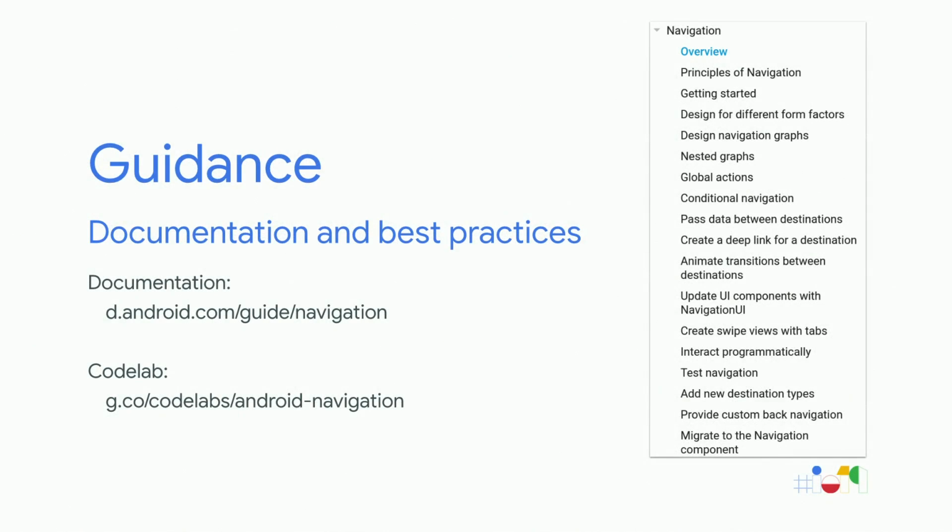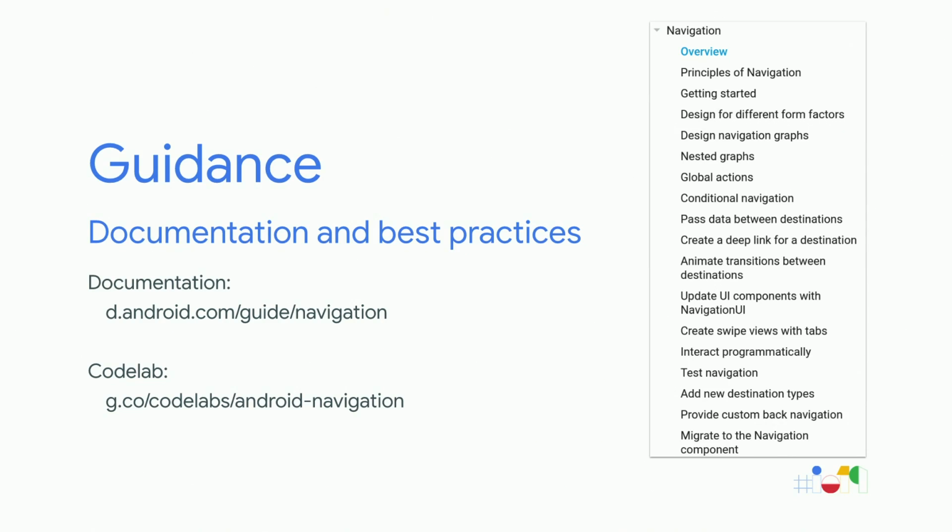And of course, we also talked about the guidance side of things. So one of the things that was really important for us is to not just throw a library over the wall, but instead really talk to our internal design teams and other teams outside of Google, to say what actually works for developers.